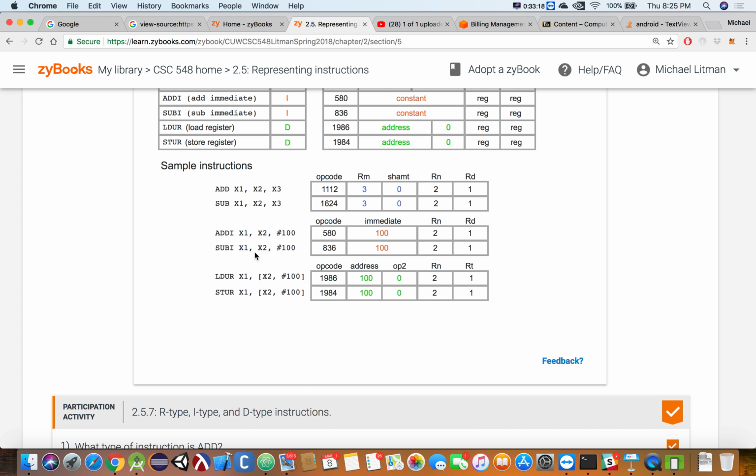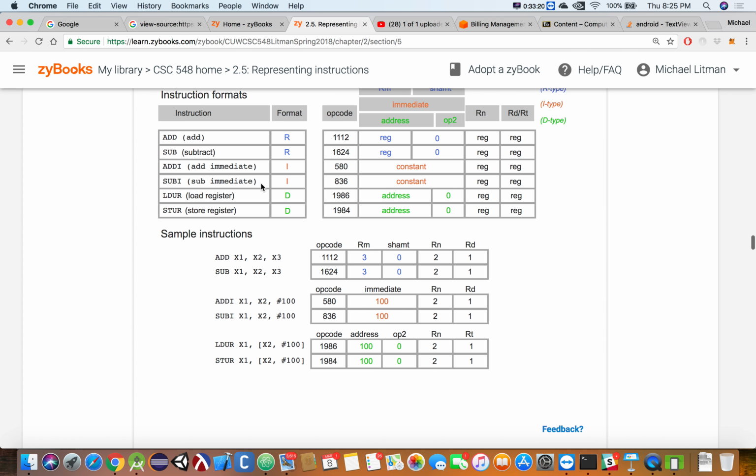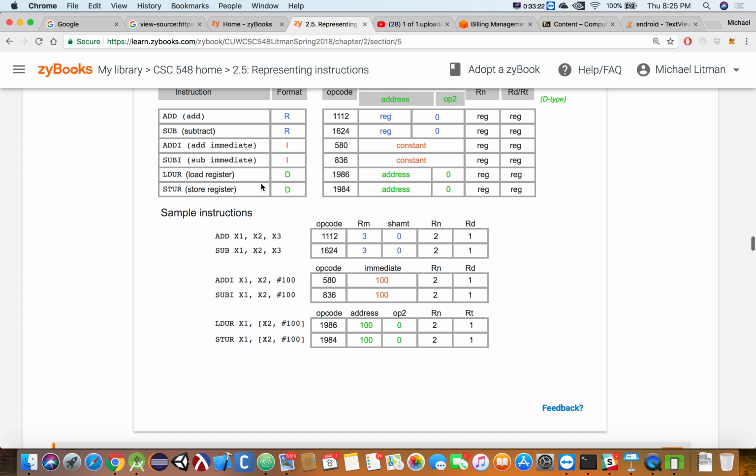Okay, so if x2, does it show us what x2 is equal to here? Well, we'll just, assuming x2 is 20, this should go to memory address 120. That's what we're loading in there, is memory address 120. Because this is the base address, and this is the offset from that base address. This is kind of array syntax. Kind of shows us how arrays work in actuality. Go ahead. Is that the bytes or the bits?